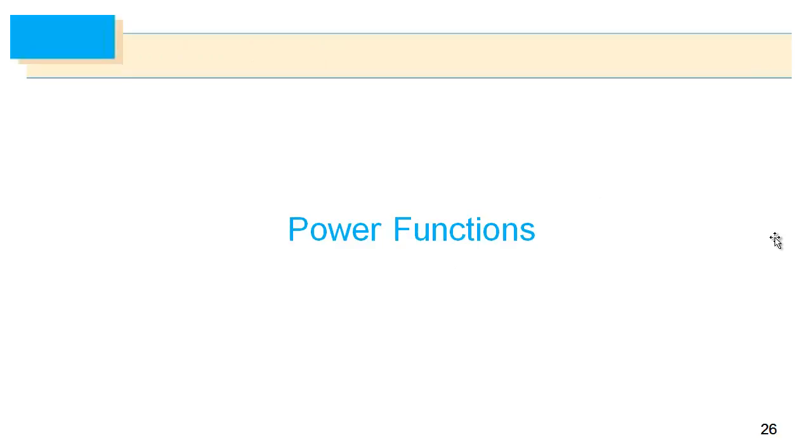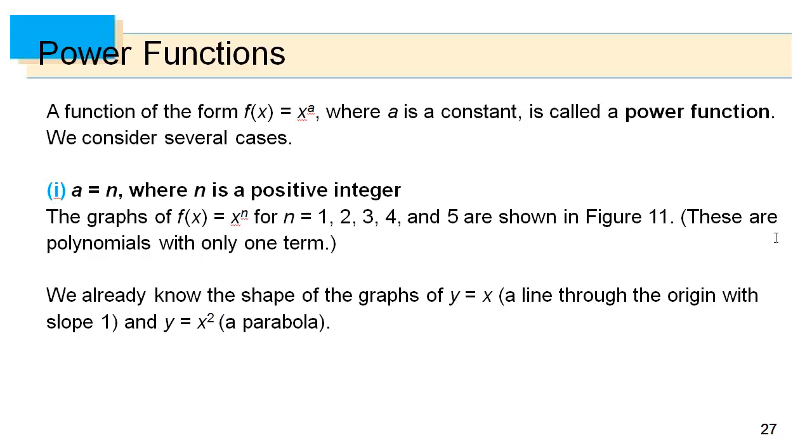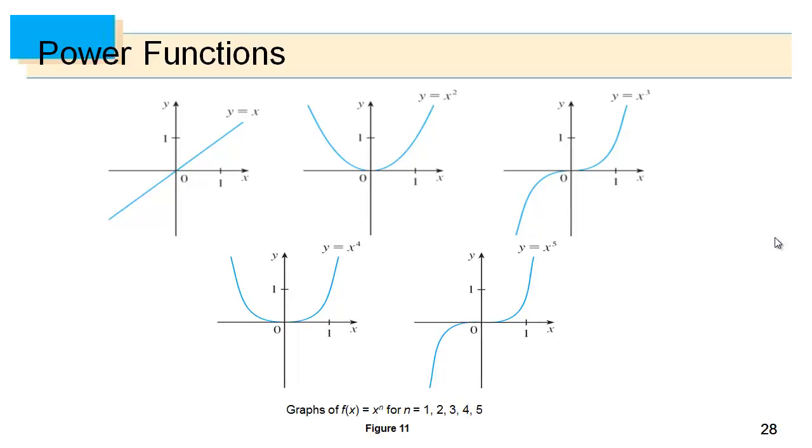Power functions are a kind of special version of polynomial functions, because instead of having multiple pieces, it's just the first piece, right? It's just x to a power. So it's kind of like a really simple version of a polynomial function. And as we said before, if the power is 1, we get a straight line. If the power is 2, we get a normal parabola quadratic. If the power is 3, we get that kind of lightning bolt shape. Power 4 goes back to looking like a quadratic. Power 5 goes back to looking like a lightning bolt.